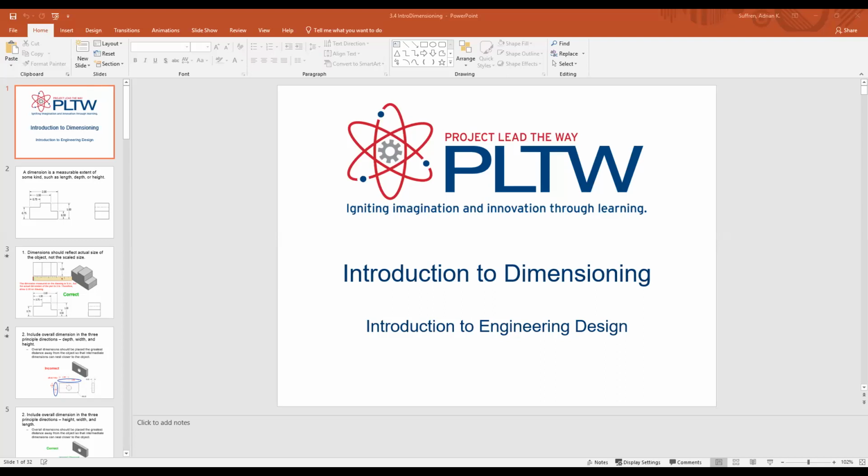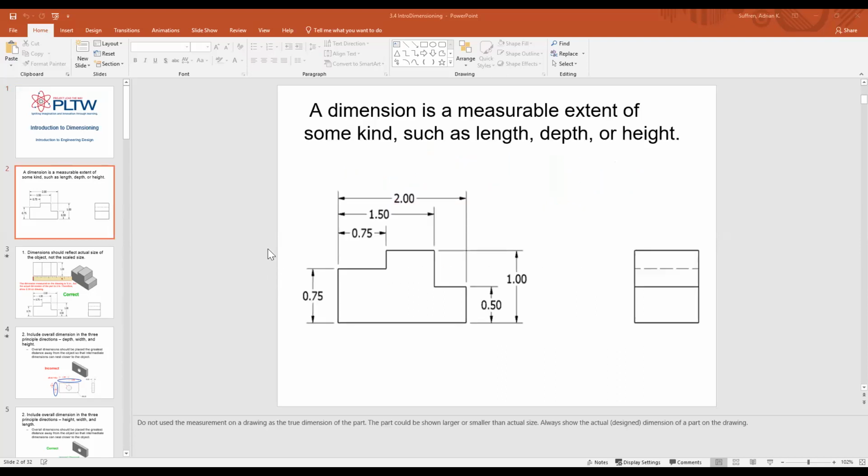On your screen, you'll see the slide deck for your Introduction to Dimensioning. What you are to do is go through each slide and take notes on each slide. The notes will guide you as to what step you need to go to next. The whole purpose of this is for you to read and take in the information that you need to understand how to properly dimension your object.